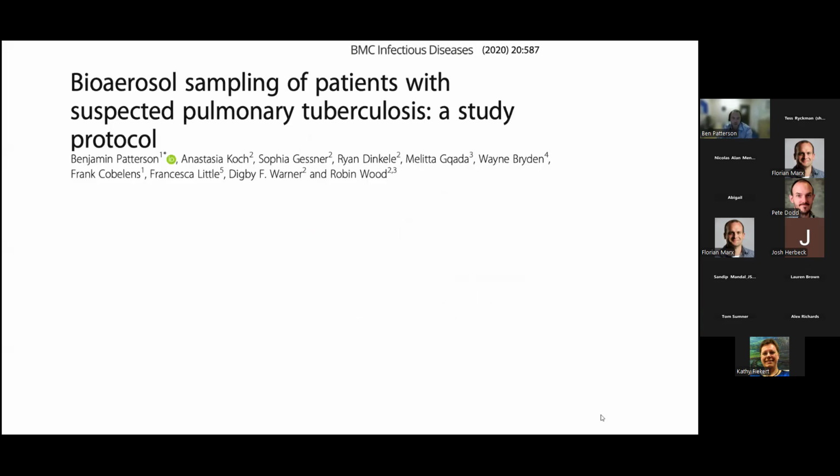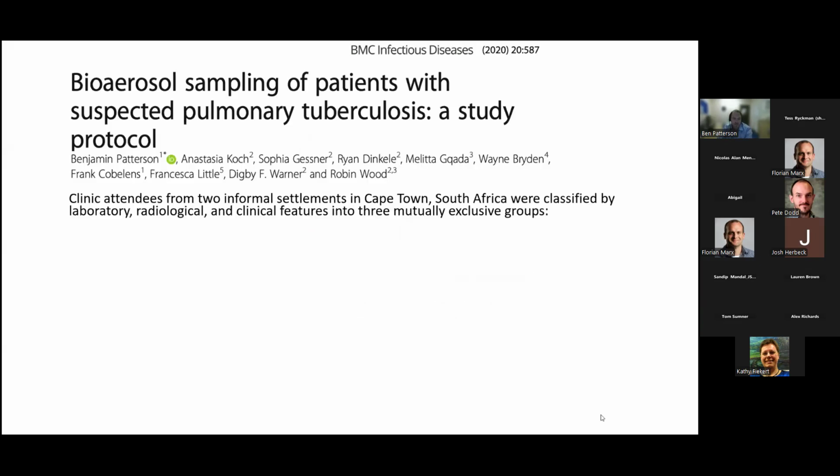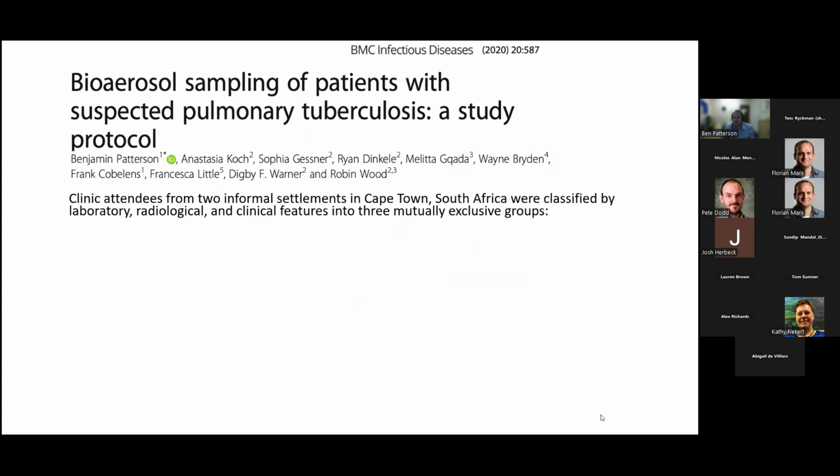The first study was basically taking individuals who presented to a clinic, in both this settlement and another one nearby, and were put into the category of being presumptive TB. When you're presenting in that way, you're going to end up in one of three categories. The first would be someone who is determined to have TB on the basis of sputum that becomes Xpert Ultra positive. Second, those who are clinically determined to have TB, but with a negative Xpert. And then the third category are those who aren't diagnosed with TB.